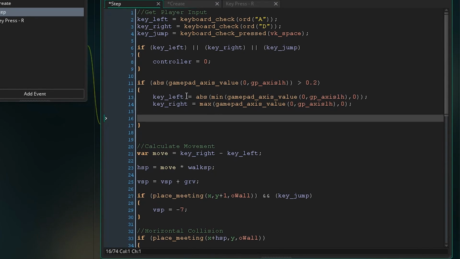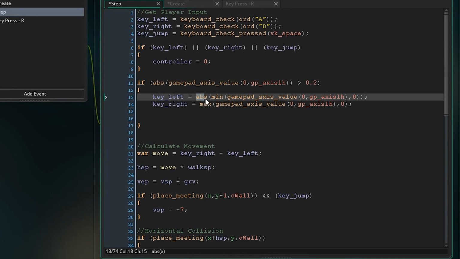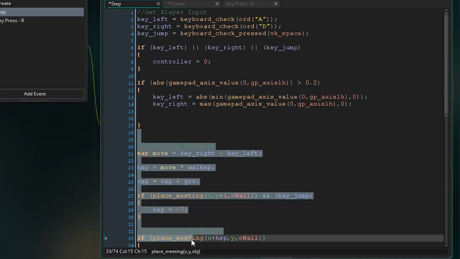The way I do that is by putting abs in front of this, which forces this to be positive, so it forces it to be between 0 and 1. And then what I'm doing is I'm typing min, so it returns the smallest value between either what the axis is or 0. So keep in mind that if we're moving left, this value, say, is negative 0.7 towards the left, okay? Negative 0.7 is smaller than 0, so min returns the smallest value, so negative 0.7 gets turned into positive 0.7, and then that's key left saying move as 0.7 in the left direction, which works with what we have, okay?